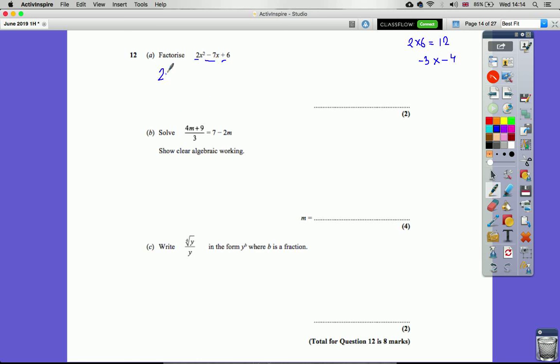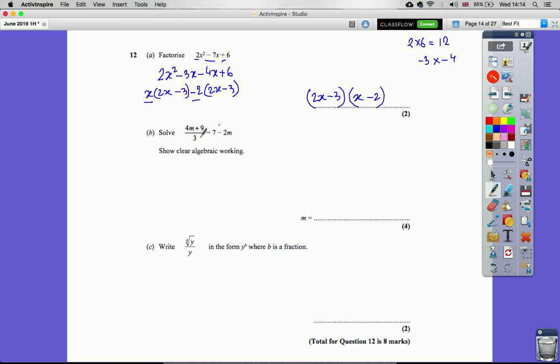So I'm going to do 2x squared minus 3x minus 4x plus 6. Then I'm going to factorize the first two terms. So I will take x out of the brackets. I will have x times 2x minus 3. From the second two terms, I'm going to also factorize by taking the negative 2 out of the brackets, which will leave me with 2x minus 3. Now both these expressions have 2x minus 3 common in them. So I will put the 2x minus 3 in one set of brackets, open up the second set of brackets and put x minus 2. And that's your quadratic factorizing done.